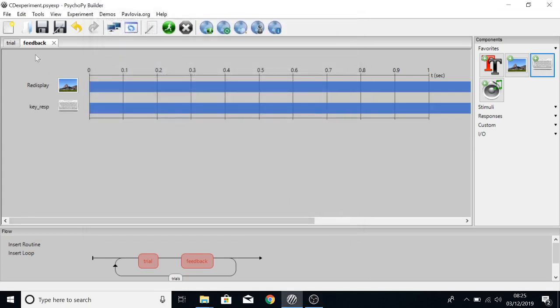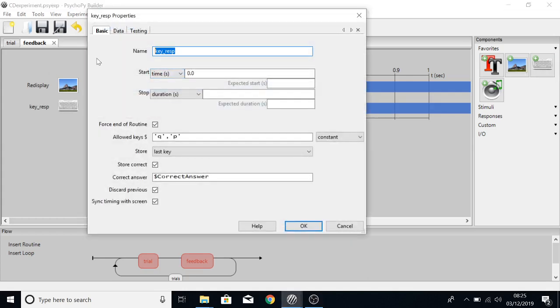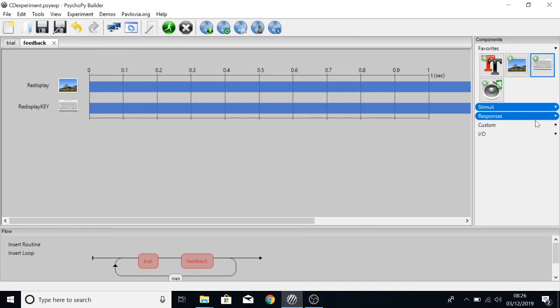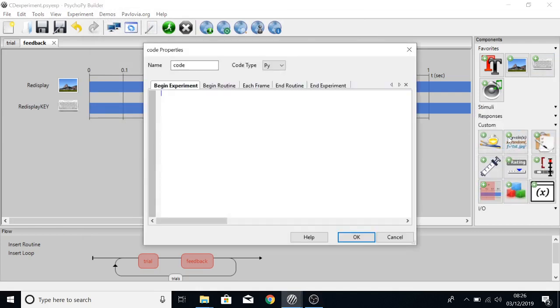We'll come back to the keyboard component shortly. I'll just rename this redisplay key. And then we want to add some custom code. So at the beginning of the experiment, if we say hold equals 0, well actually this can go in begin routine.